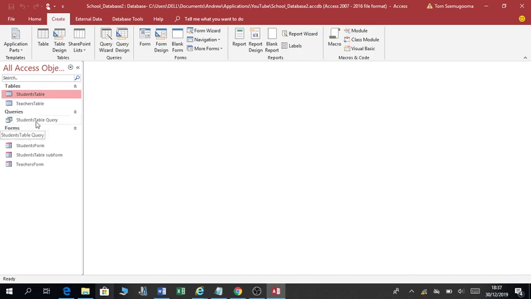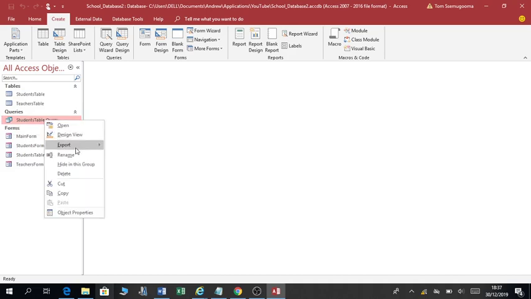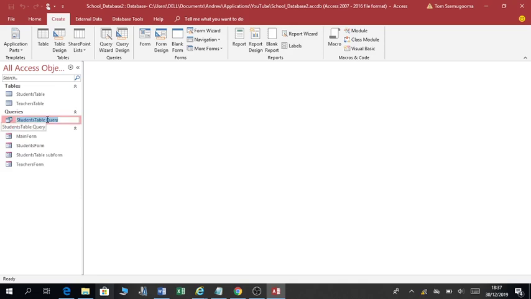So it has created students table query. You can as well edit the name of this query. You right click and say rename. I can remove this space and just leave it as students table query.